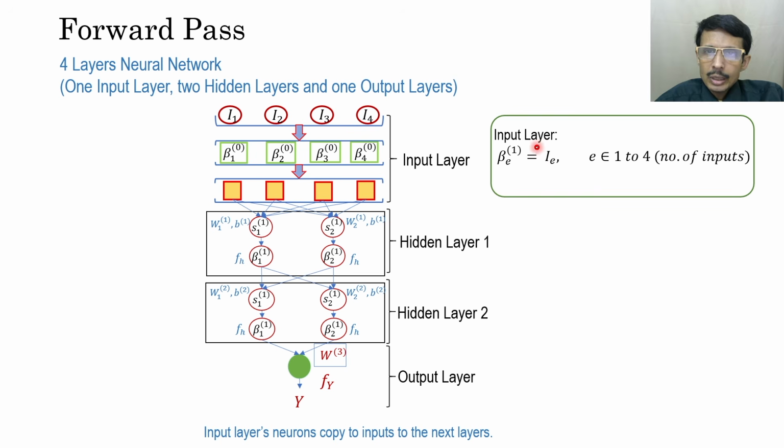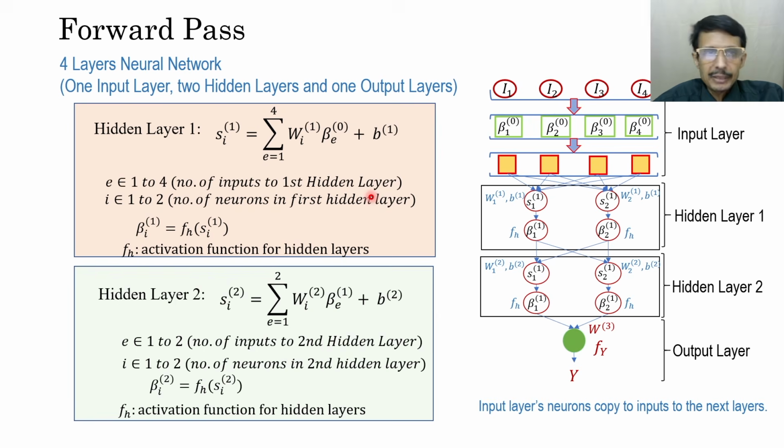Okay. So in the input layer, this I is the input: I1, I2, I3, I4, four inputs. This is also very hypothetical. Take an example, and these inputs are being fed to the network. So no computation is done in this layer. It just takes the inputs and passes them to the system or network. So these are the inputs.